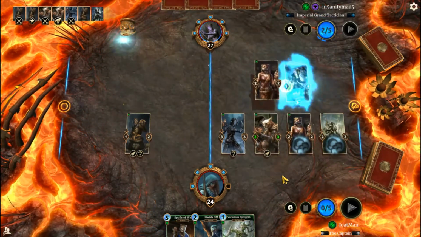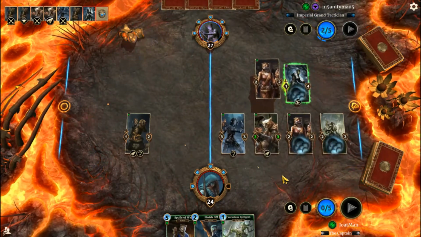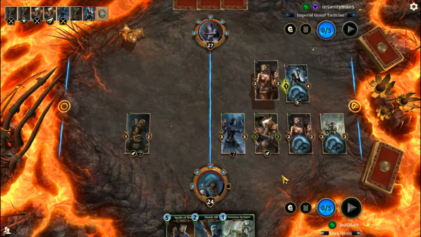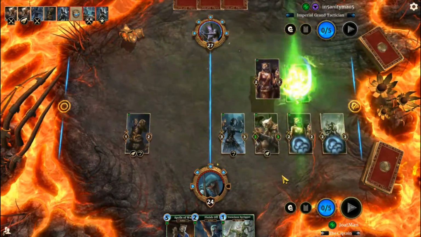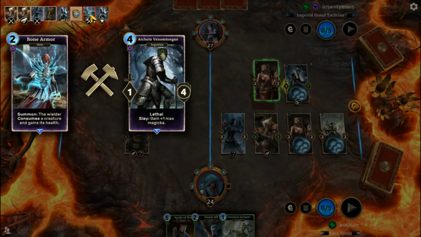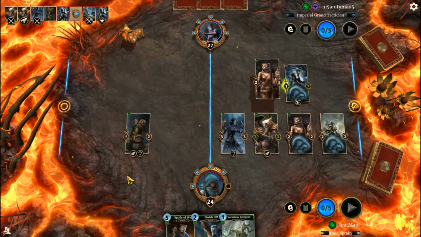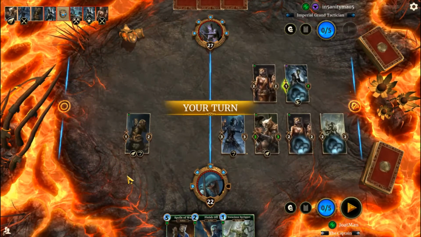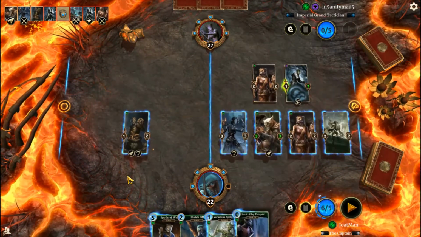They're playing a lethal deck, clearly. I don't know what... Consumed? What is this? Summon: the wielder consumes. Okay. Cool. Her strength comes from Skooma. Right.